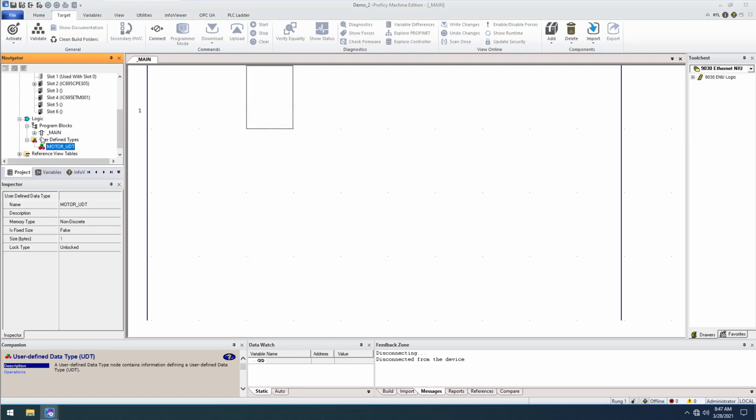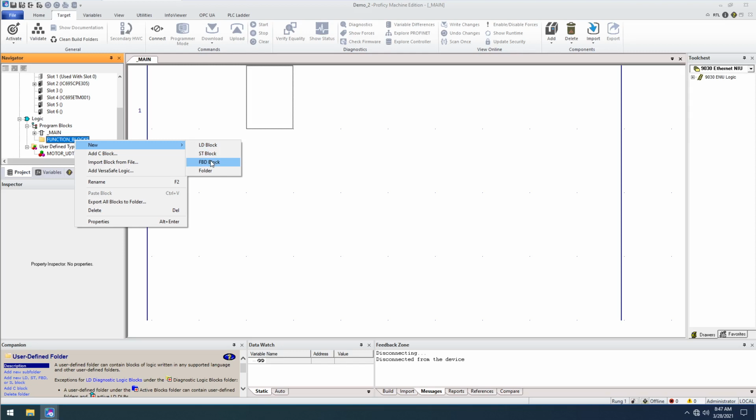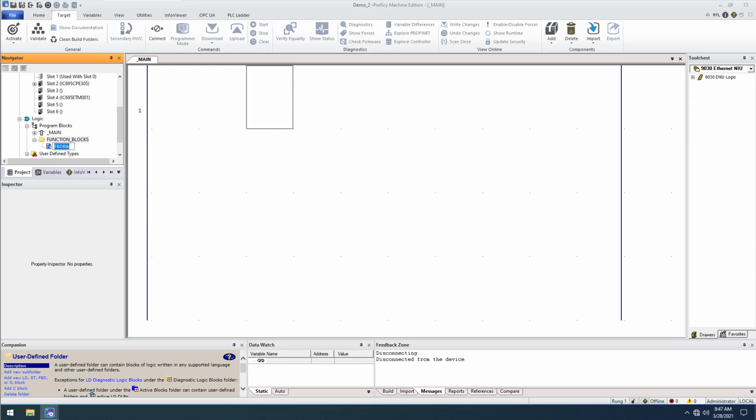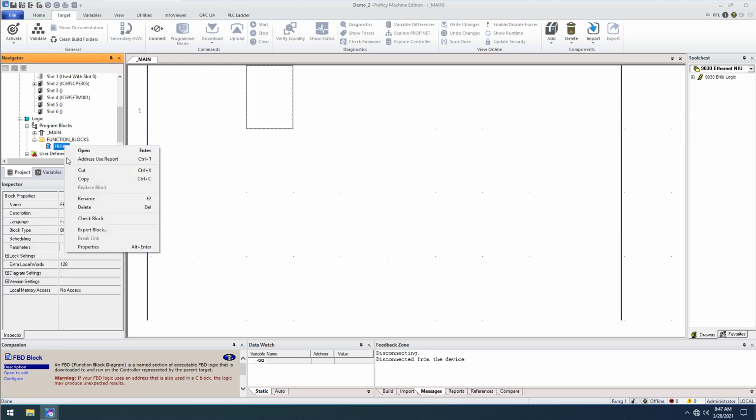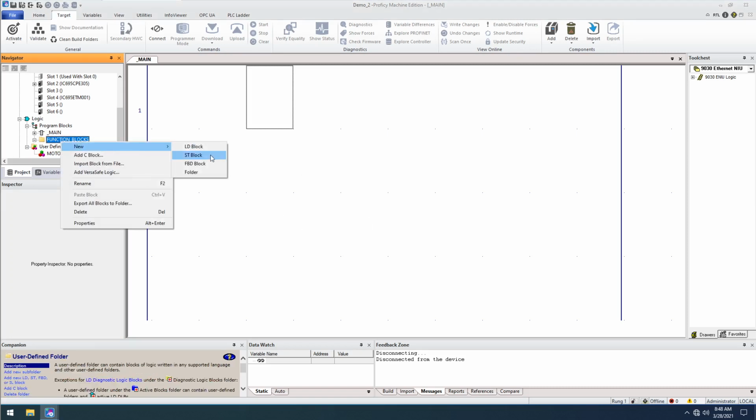Now let's go ahead and create the user-defined function block to handle the logic of our motor. So under our logic program blocks, I'm going to create a new folder, and I'm going to call this function_blocks. And under here, I'm going to create a new ladder diagram block.